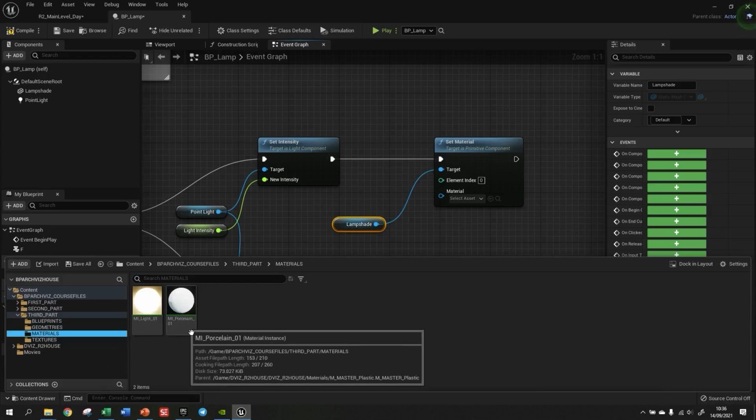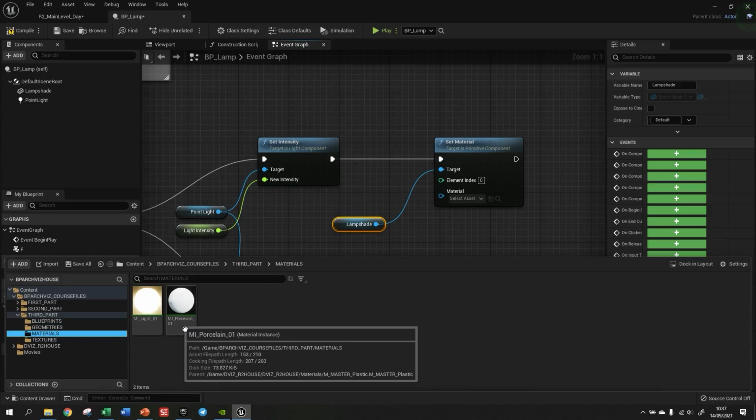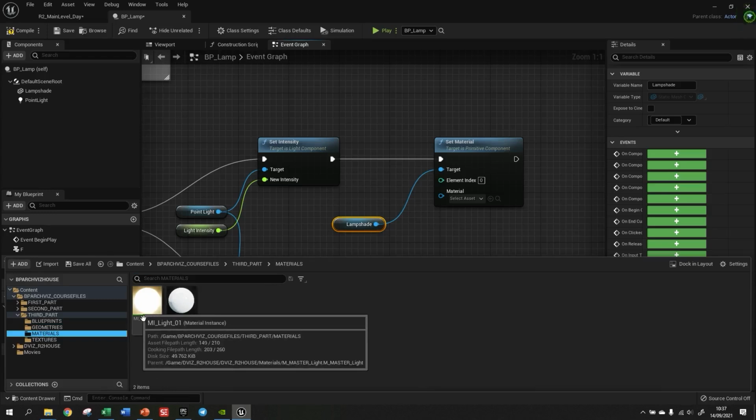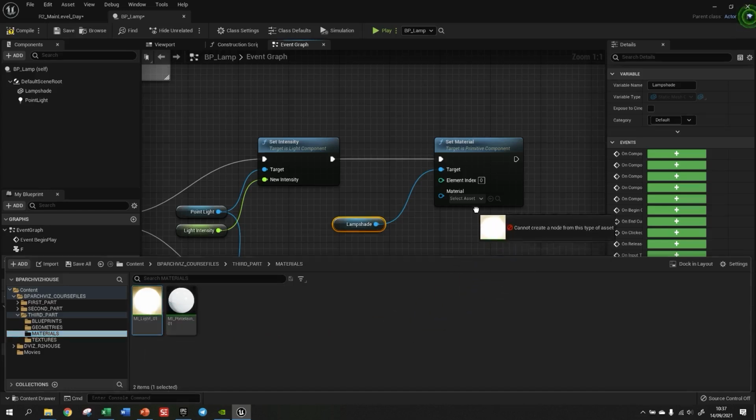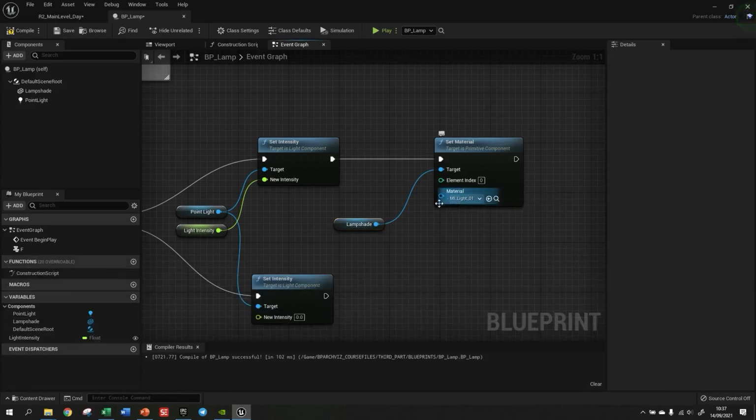The materials I've got is mi_porcelain, which will just be like the light being off. And then we have an emissive material, which will be for when the light is on. So all you have to do is just drag it into here. Okay. So that's with the light on because it's in section A. And we can make that public as well, so then we can edit the material later on.